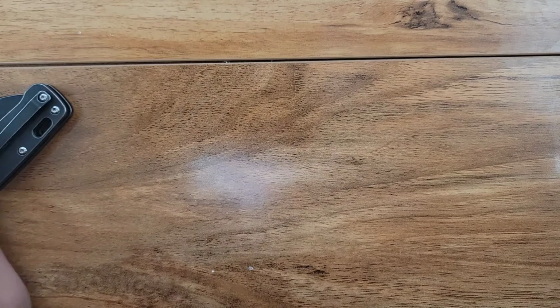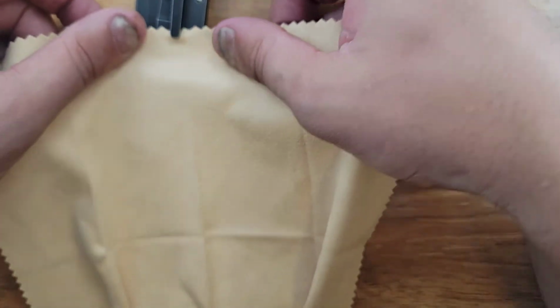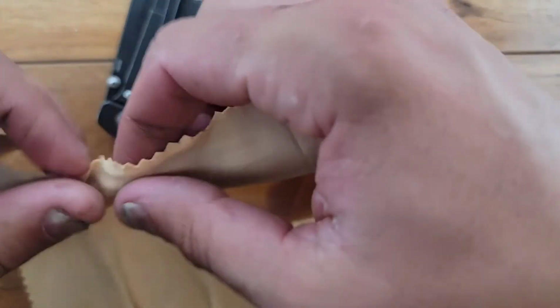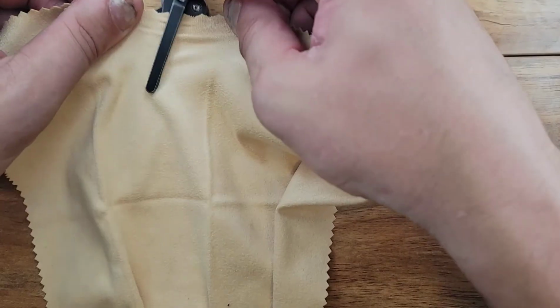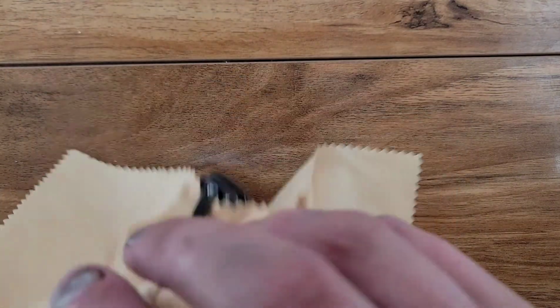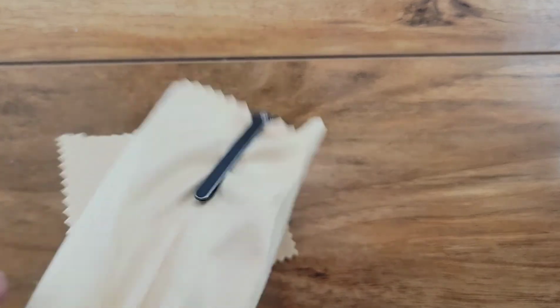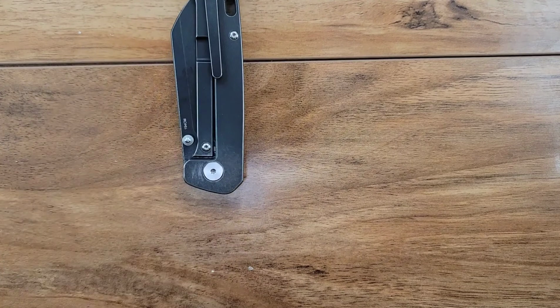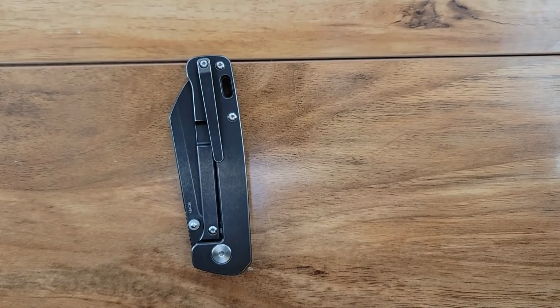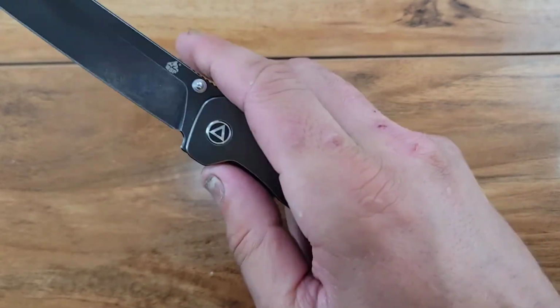Let's do what I was talking about before, where you have this. It's really not an issue to get over that. All right, so there's that, right? And this is just a lint-free cloth. Let's see if I can get this to drop. I'm just balancing the back. The tension on it is good enough that it's not slipping off of the lint-free cloth, and I'm bouncing it. I know that looks like a goofy setup, but it's not. The lint-free cloths are relatively narrow, so this does work there. But I have put this in my jeans, and it works just fine.